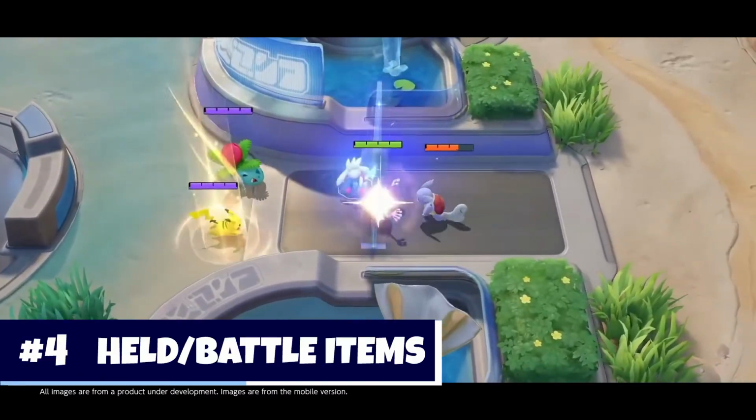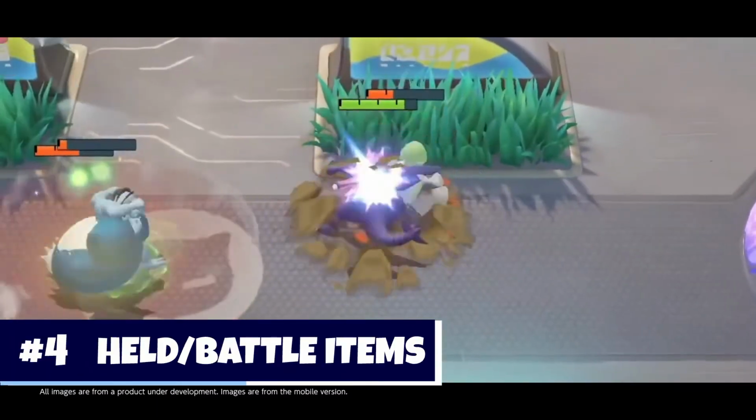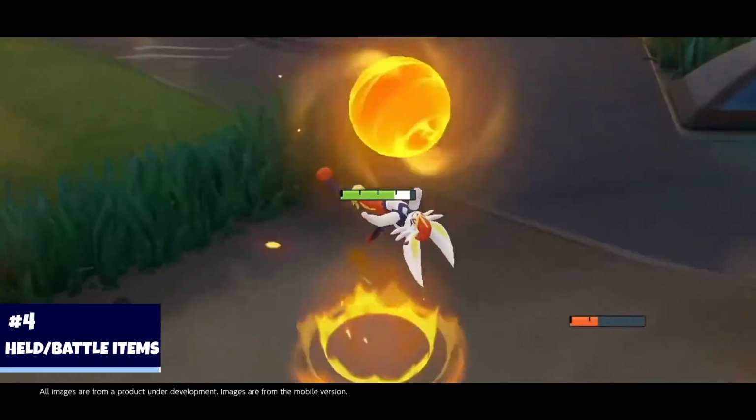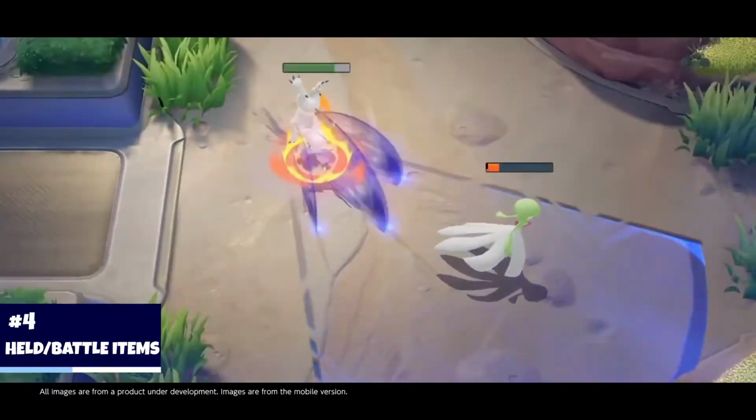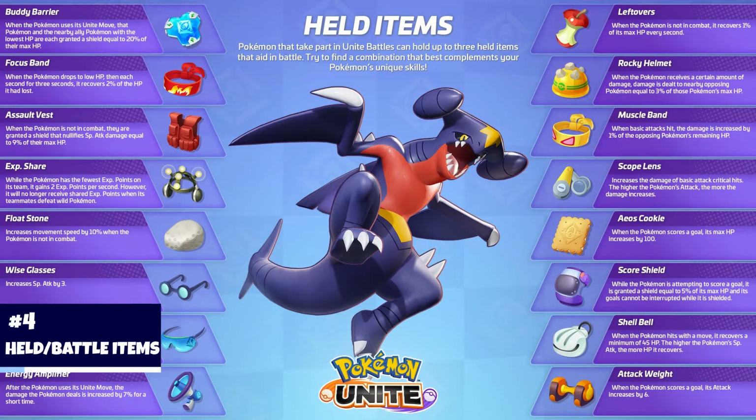Tip number 4, use your items. Held items can be equipped before a match to provide a bonus to your Pokemon. As you grow your trainer level, you eventually unlock the ability to have 3 held items equipped at one time. Held items tend to give you stats, and then some sort of passive effect to work with.